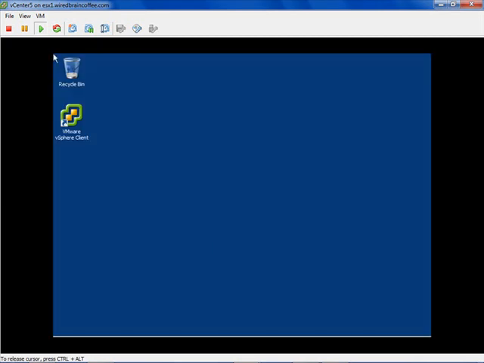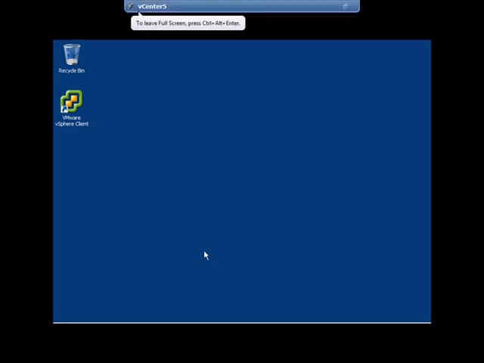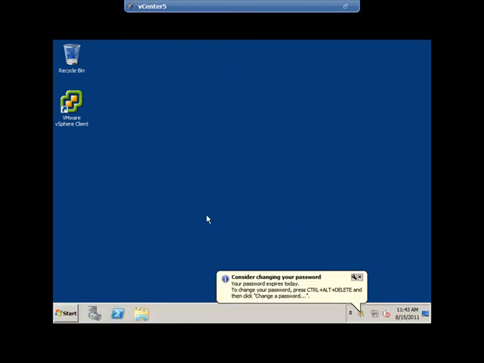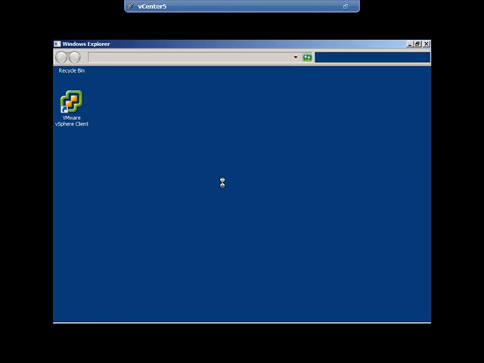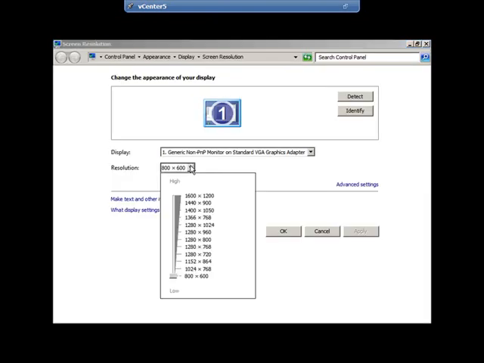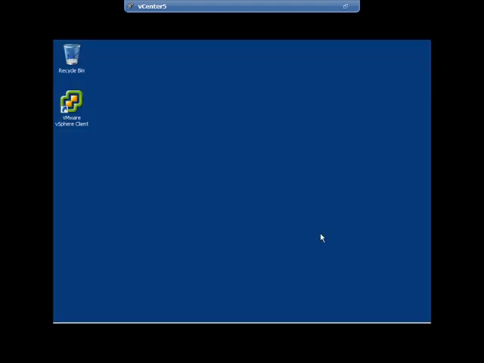And then from here, another key combination I want to show you is Control, Alt, and Enter. Control, Alt, and Enter actually makes that virtual machine console full screen. So as you can see, we've gone full screen here. It says at the top, to leave full screen, you can press Control, Alt, Enter again. And I could even go in here and let's say I could change the screen resolution of this virtual machine to really match the screen resolution on the monitor that I'm using. And the whole point of this, of course, going full screen and changing the resolution, might be to try to make the virtual machine console more usable.